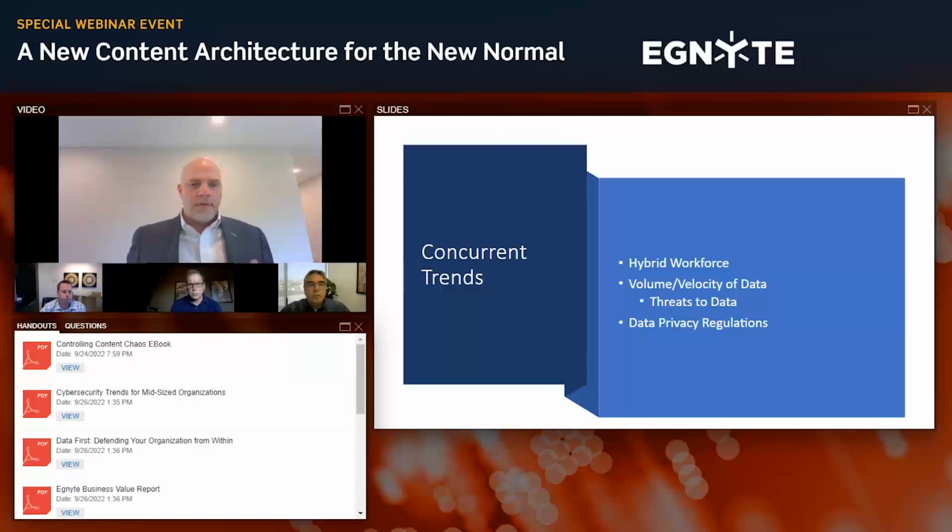Because what we saw was the move to the cloud took away a lot of the challenges, but it also brought some new ones, which was that overarching, where's my data, what's the value of it, how do I get a handle on it, how do I classify it, how do I control the access to it. It's the same thing from the work from home. Now I have all these users that work from home. Now I have a new threat vector and a new entry point, right, to where my network's being extended. So with that being said, while it helped in some ways, it's also brought a whole new slew of problems.